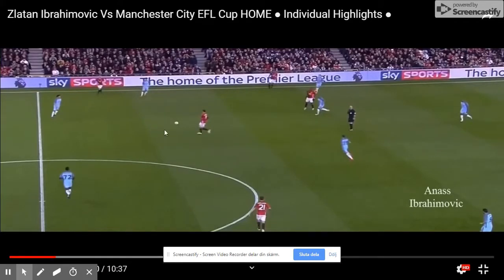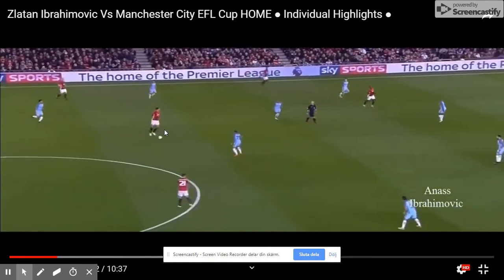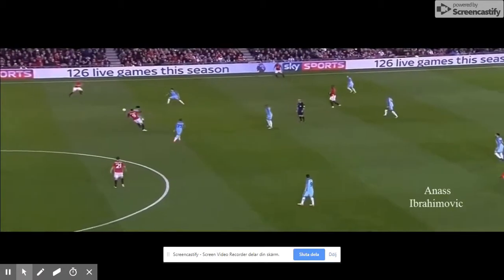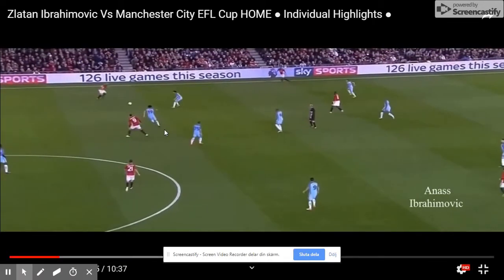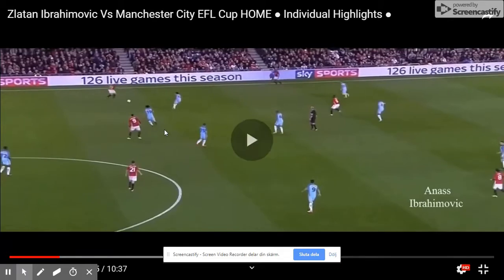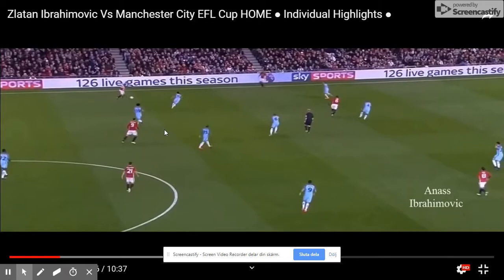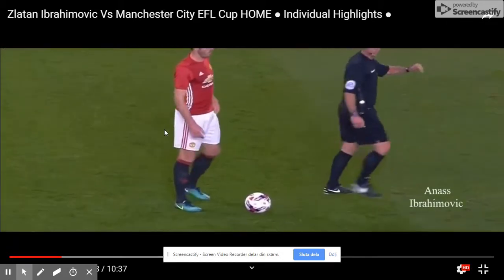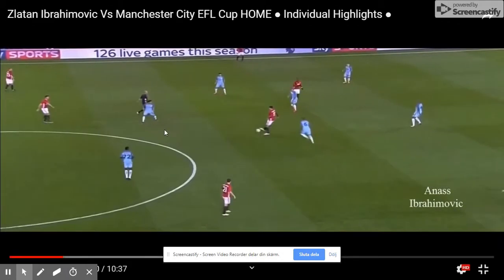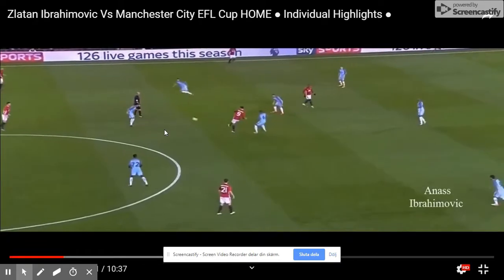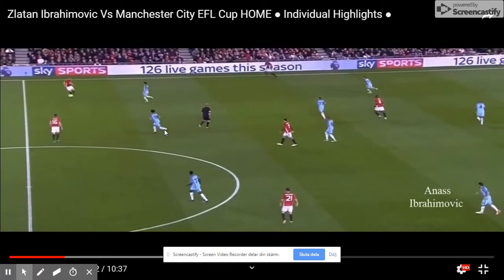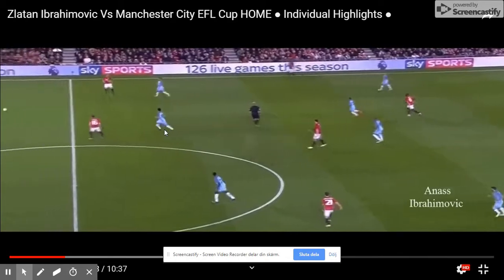Zlatan receives it from Luke Shaw. Receive ball, and I'd call that a neutral ball. It's not putting the opponents under any extra pressure. It's a linear pass, no advantage gained. So he's received the ball from Michael Carrick. Check receive ball. And what do we think? Neutral ball. They've kept the ball, so he hasn't lost it, but it's neutral.